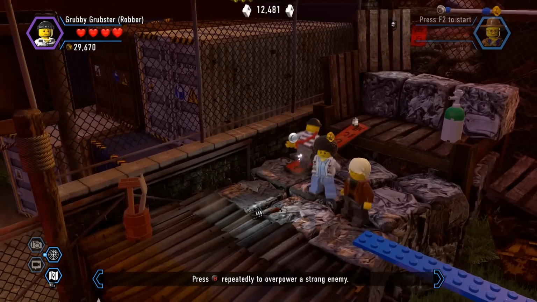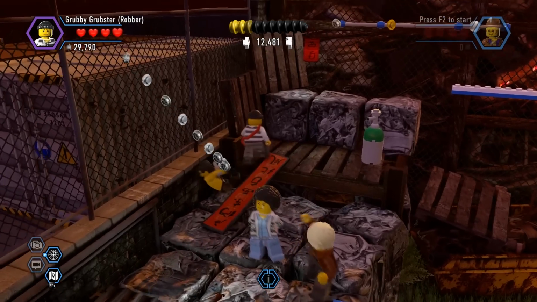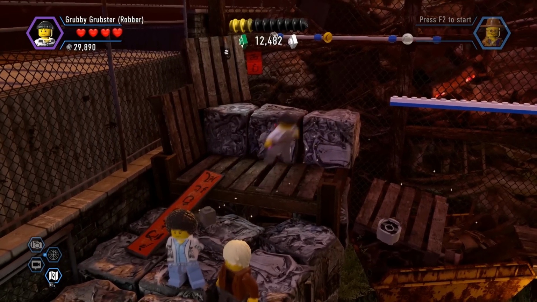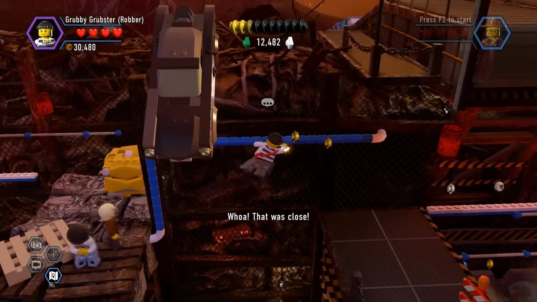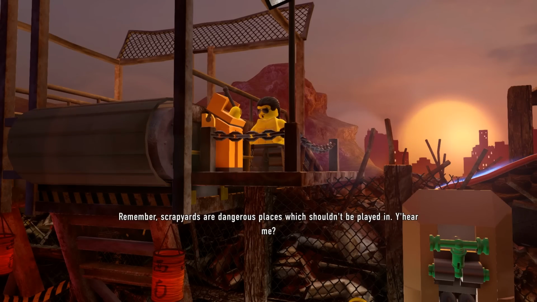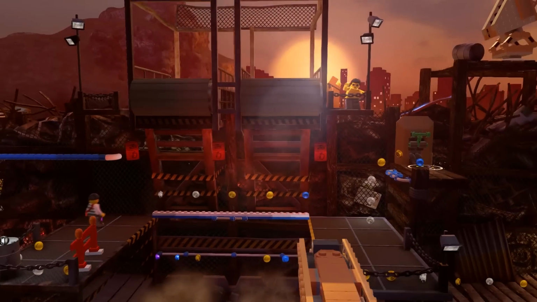Jamers! Man, it's been crazy, bro. Get arrested, though, dude. Welcome to prison life, my boy. Have fun in there, man. I broke that soap dispenser. Okay, so far, so good. That was really close. Jeez. Scrapyards are dangerous places which shouldn't be played in. You hear me? I hear you, boy.